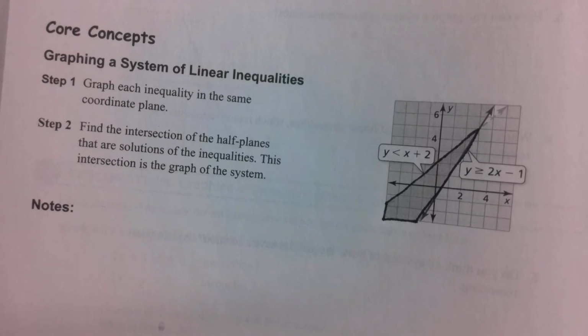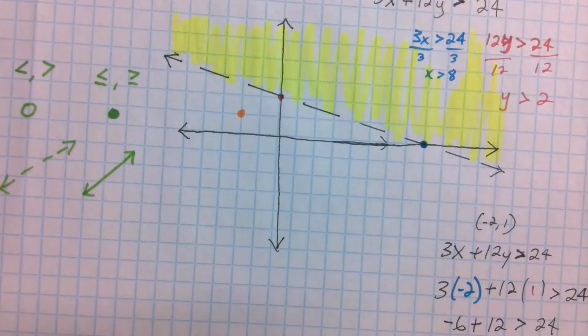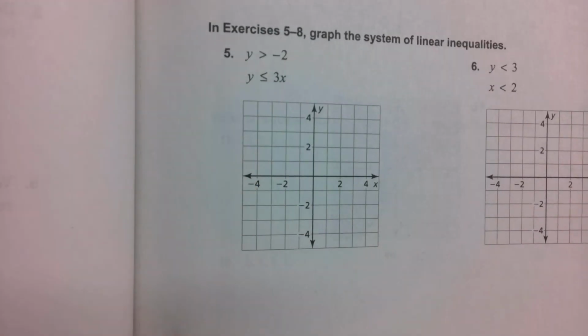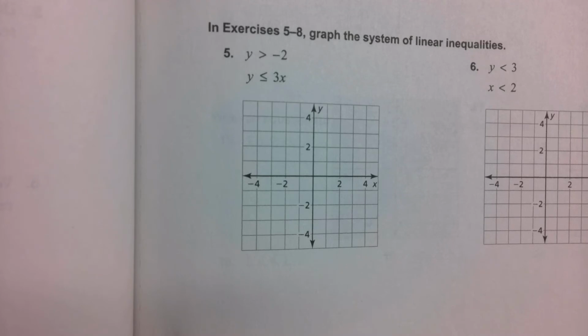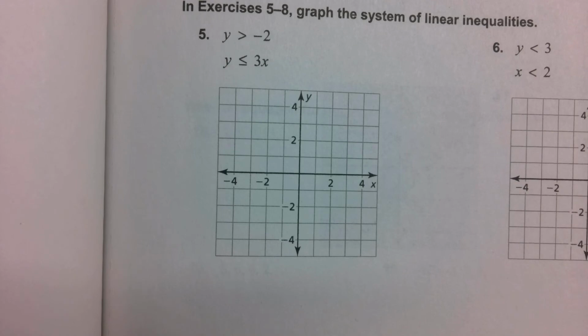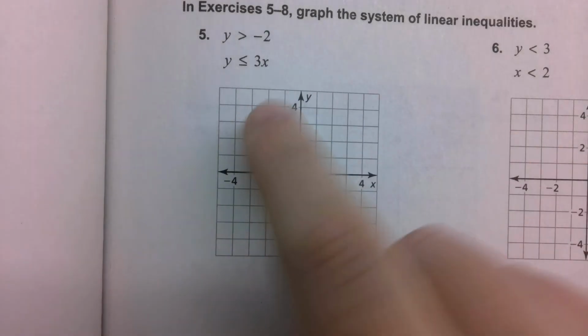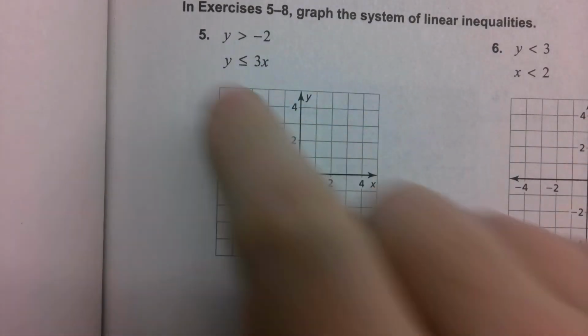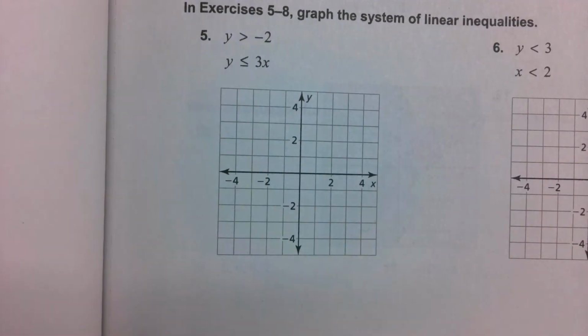The process is the exact same as if we were just doing it with one. In fact, let's flip over to problem number 5. It says to graph this system of linear inequalities. Now, if you have two highlighter colors, this would be a fantastic time to use them. If you do not, I want to give you a warning. Shade lightly. I'm talking lightly brush the paper when you're coloring in. Don't try to go for a solid color. Go for a very faint color.